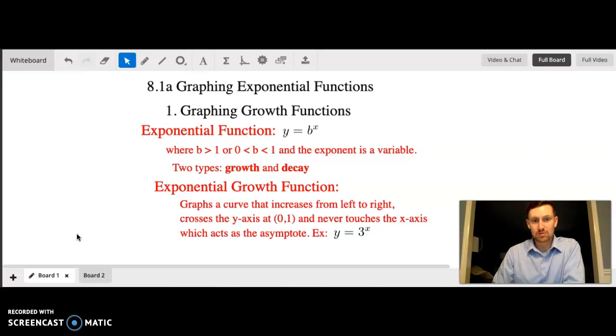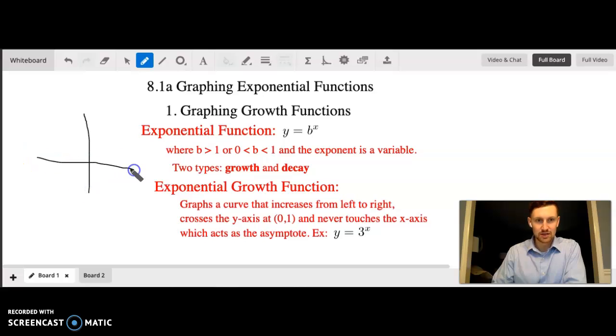All right, really just two quick problems today. The bulk of our time was spent explaining what these are, and tomorrow we'll look at transformations. But essentially, you see there in the book, if you're on page 475, the basic curve that I just gave you, y equals 3 to the x power, if we plotted a table, it would look something like this. I'll do this one on this board here. If you had your xy axis, essentially at (0, 1) for y is going to be where it crosses the y-axis.